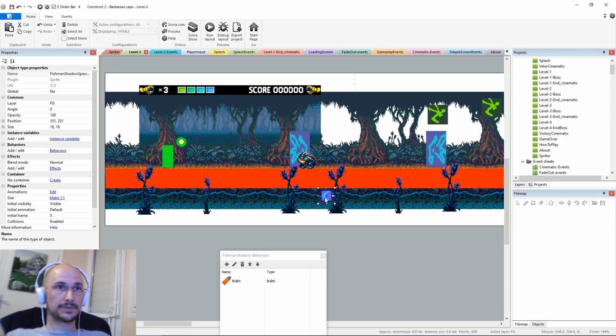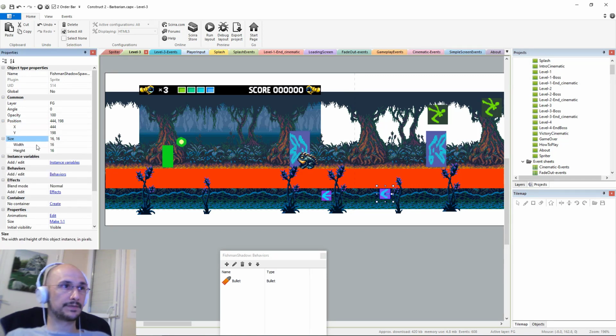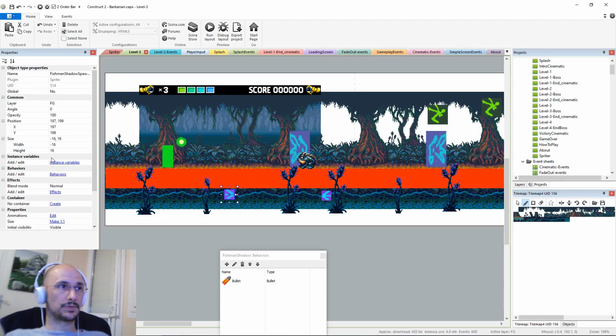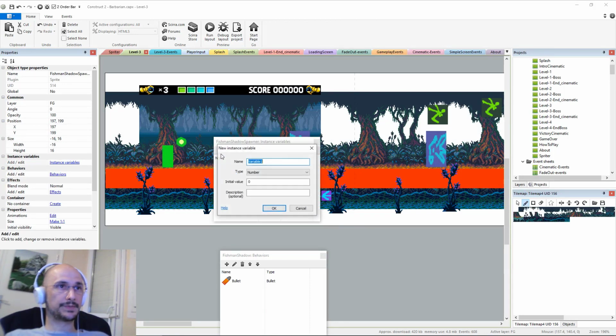And then we'll just make another one. And I guess instead of creating a second sprite just for this, I'll just flip it, and we'll have it check if it's flipped or not. There we go. We'll put this one over here. And I'm sure we're going to need some instance variables such as a speed, intentionally misspelled, and we'll make the default 60.